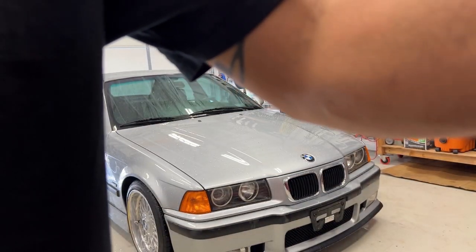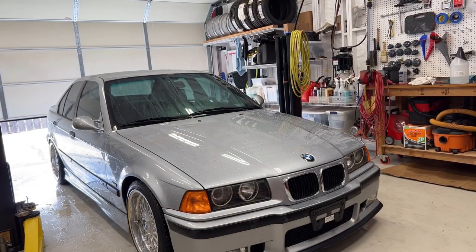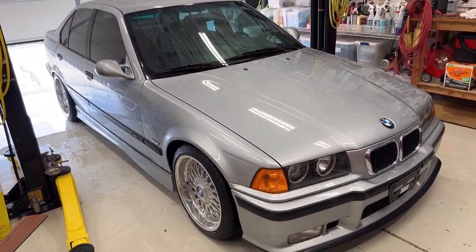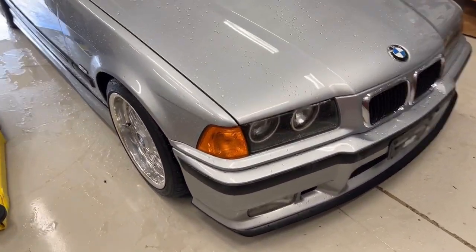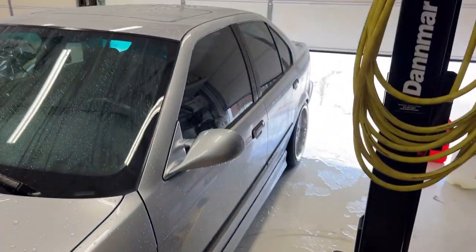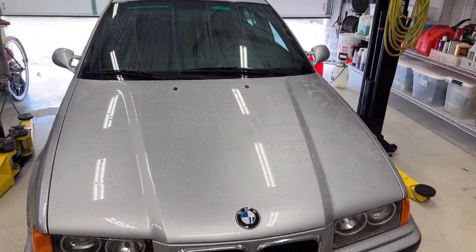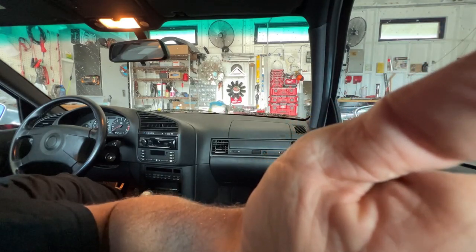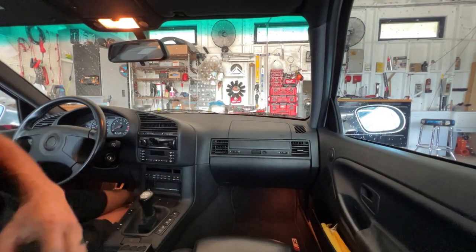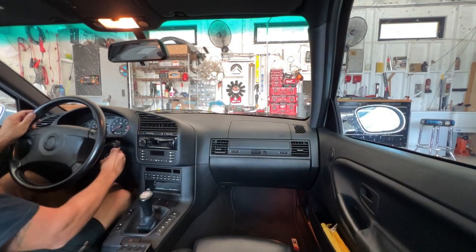Go get my wallet and go for a ride, so this water can blow off. Good thing about deionized water, I don't have to worry about it spotting. It's one of the best things ever. Okay, do it. Hey, this should be fun. Let's go.